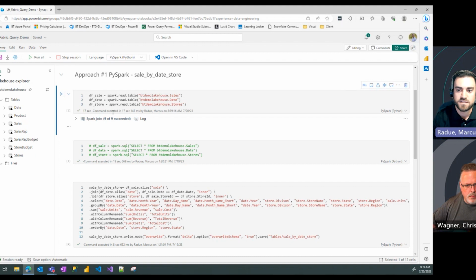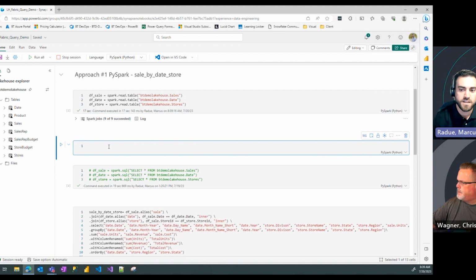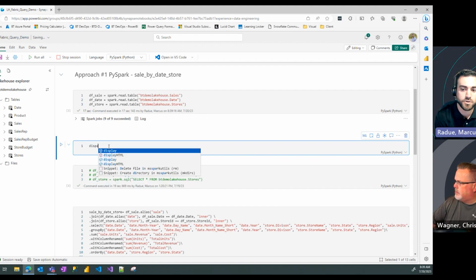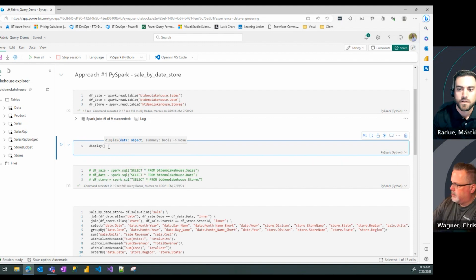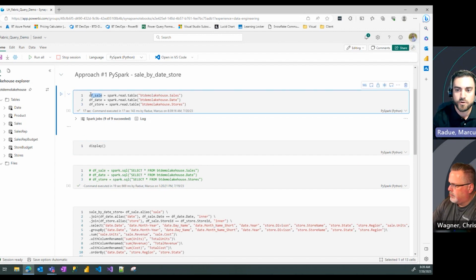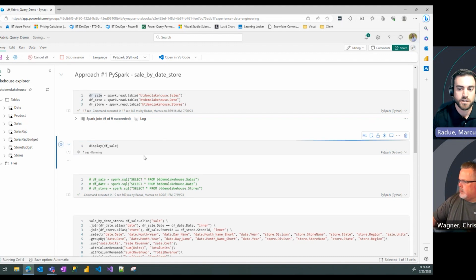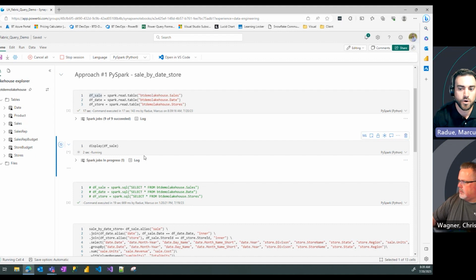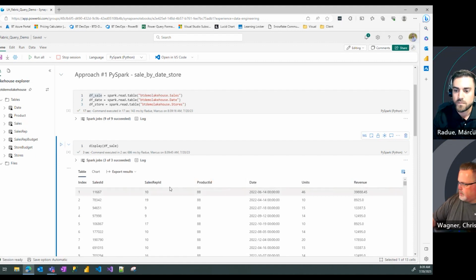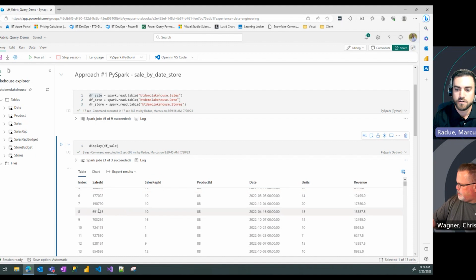Okay, we can see that that succeeded. Now, if I wanted to do a quick test to see if the data is actually in the data frame or what that data frame looks like, I can run a display command and put one of the data frame names in that display command and run this cell quickly for some debugging to see what I'm going to get. So you can see here, I can see the information from my sales table.